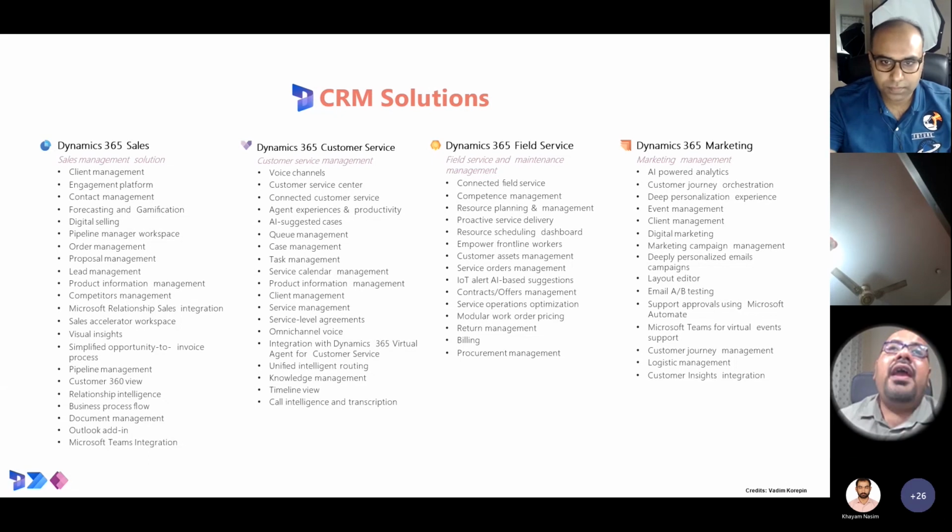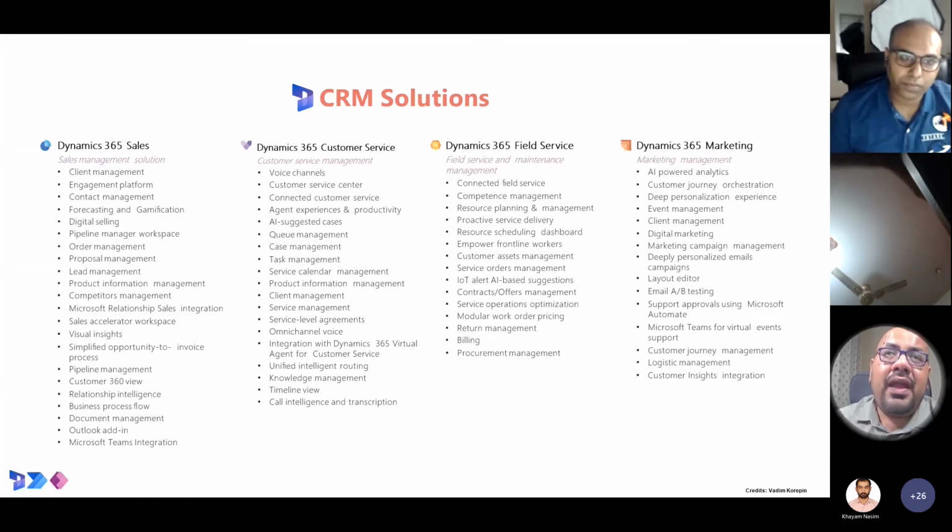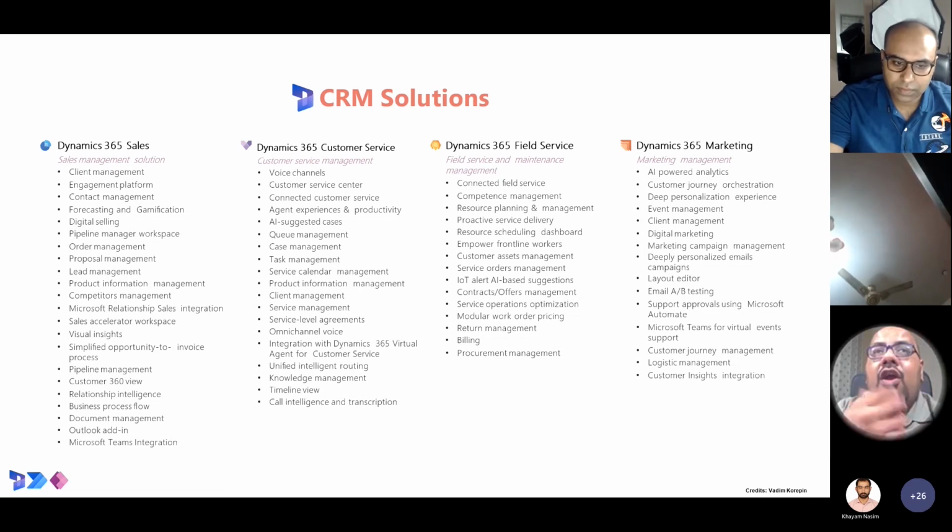So again, it totally depends on what features we are going to enable and offer to the customer. And the beauty of it is that if any customer starts working on sales today, and tomorrow they expand and introduce some field service activities, you can just plug it in. You don't need to do a re-implementation or fresh implementation. It's just like plug and play, meaning you can enable and install the apps and start using them. And these apps will work on the same data. That's very important.